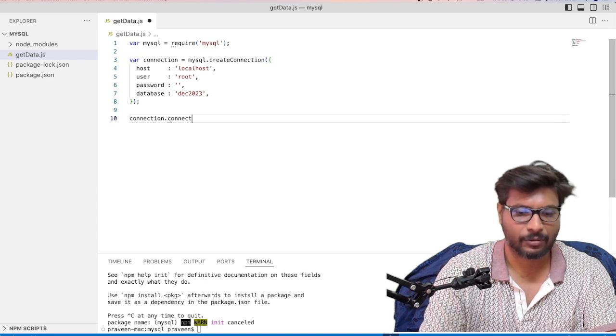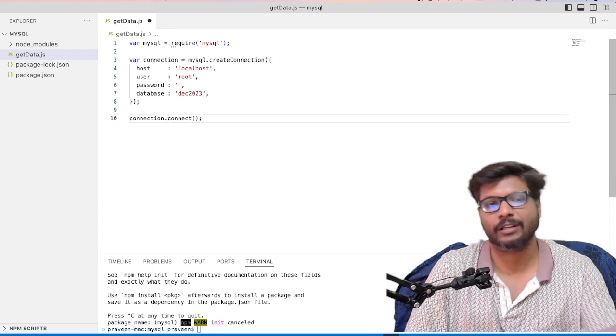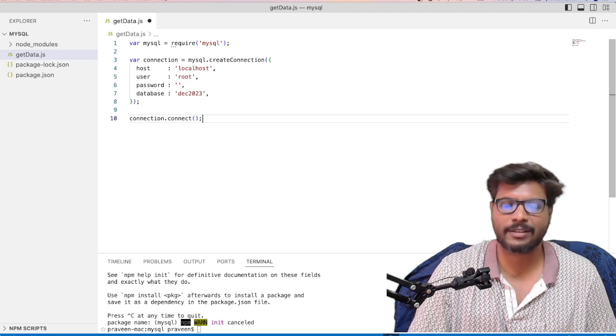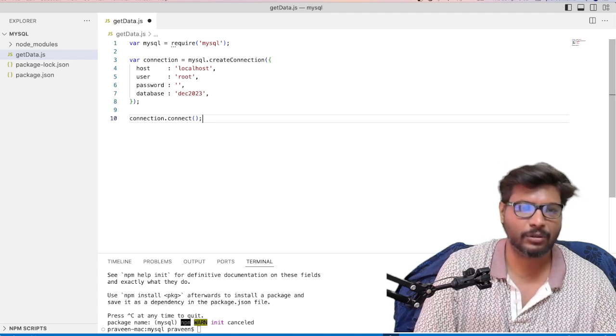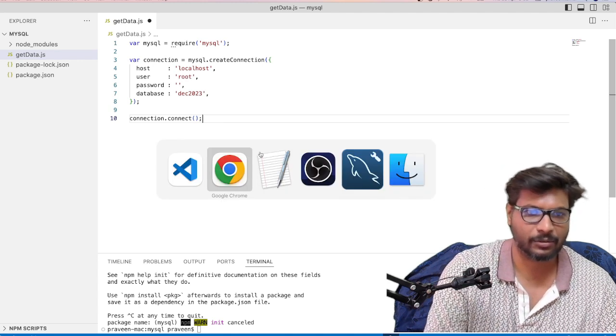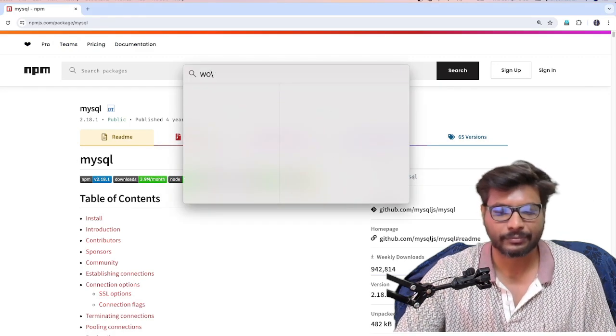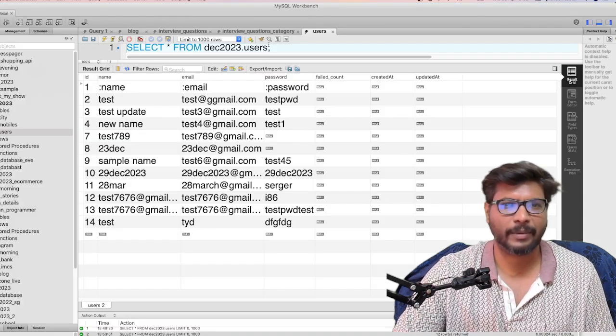Okay, so by using this one, it will immediately help you connect to MySQL. But this is not enough. We have to execute some query, right? So if I go to the Workbench editor, you people know what the Workbench editor is, in order to connect to MySQL. Yes, so this is the editor that I have.